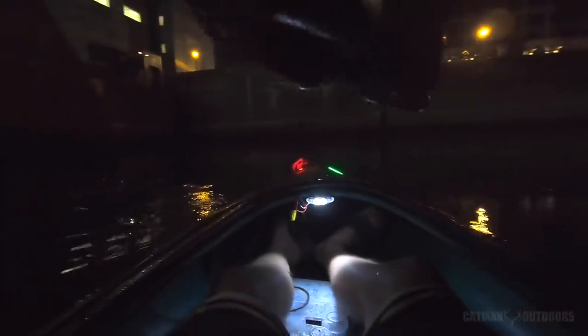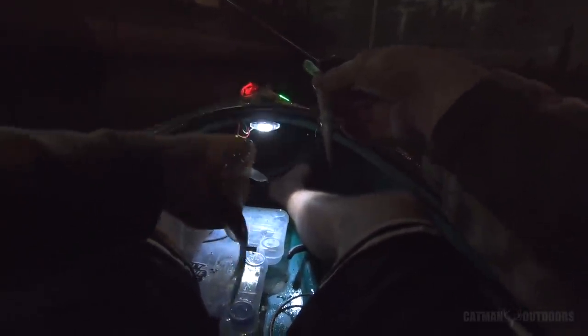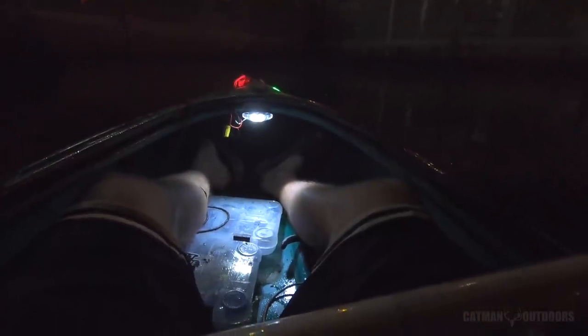Ooh, there's a fish. Another baby walleye, check that out. Bait's half as long as the fish. Pretty cool. Let it go. So you all know here in Tennessee, the legal minimum limit on these fish is 16 inches. So it's gonna have to be a little bigger than that before I can take one home.